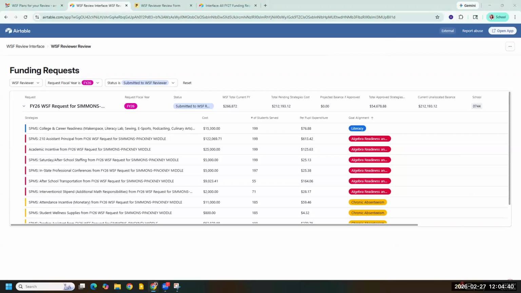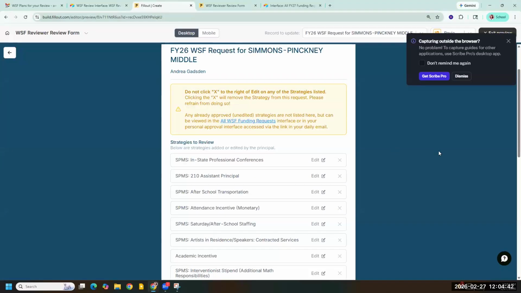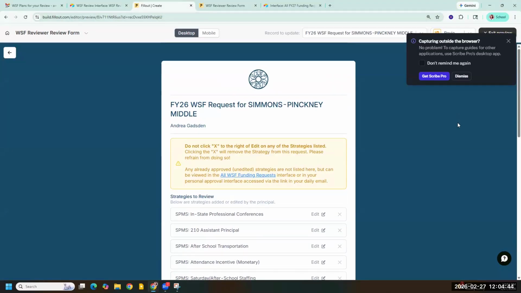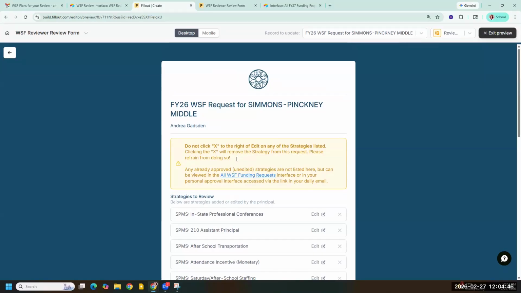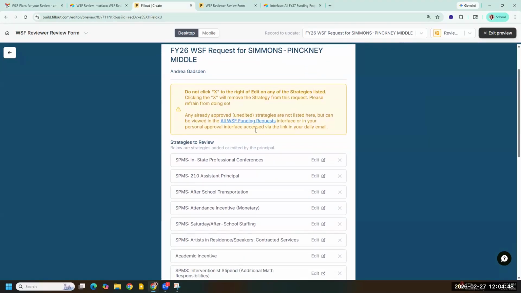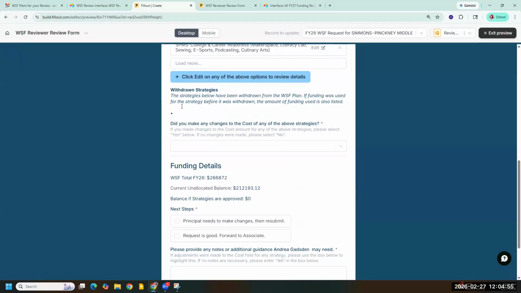Couple of things I do want to point out. For the amendment window form, you will see already approved unedited strategies are not listed there. And then down here, you would also see a list of any withdrawn strategies. That is because withdrawn strategies are coming off of a previously approved plan.